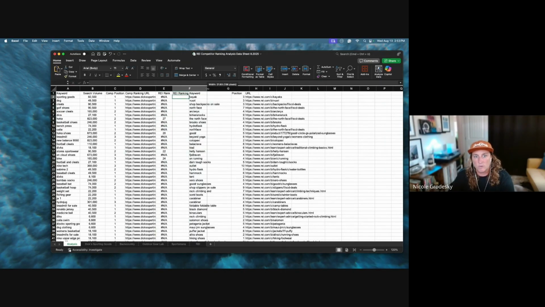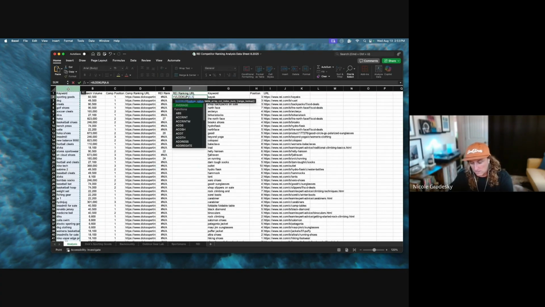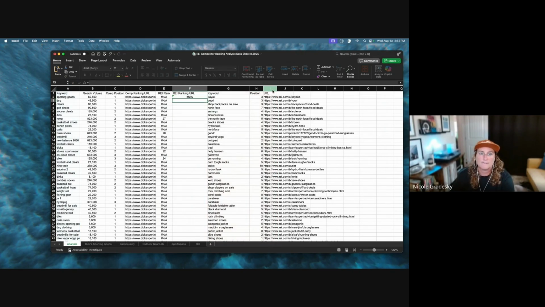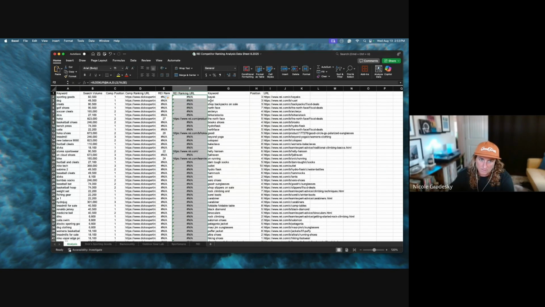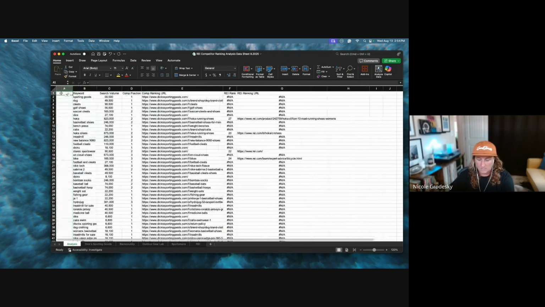And then we want to pull over another VLOOKUP for the ranking URL. So now we're going to do VLOOKUP. You look at your keyword, do comma, again select keyword, and this time you want to go all the way to the URL. Since that is the third column over, you hit comma 3, comma false for exact match, hit enter. Then double click on your little square there, and I'm going to insert another column here and title this one themes.